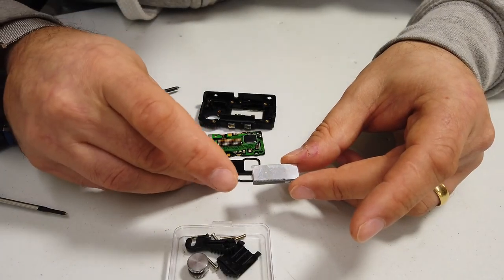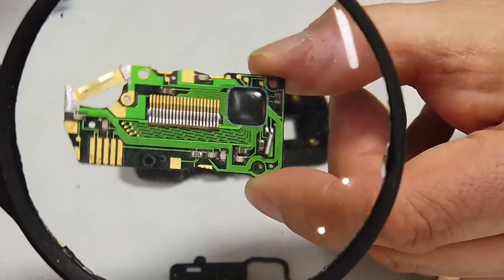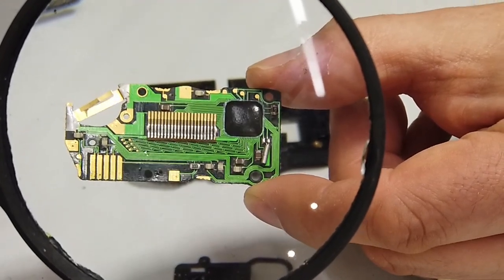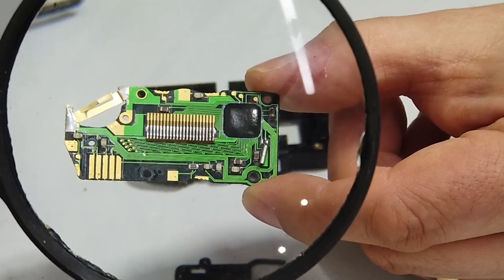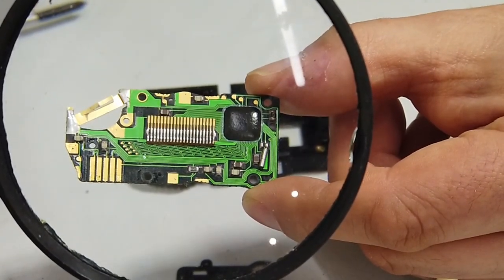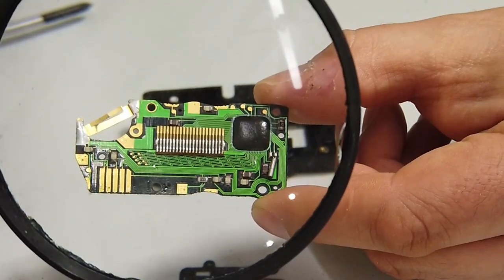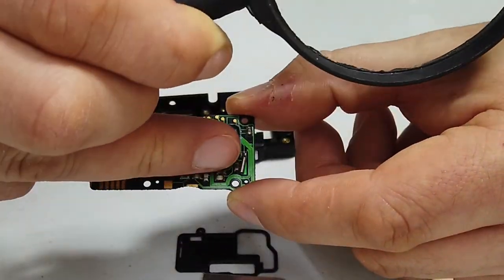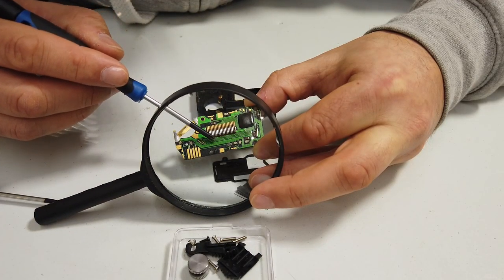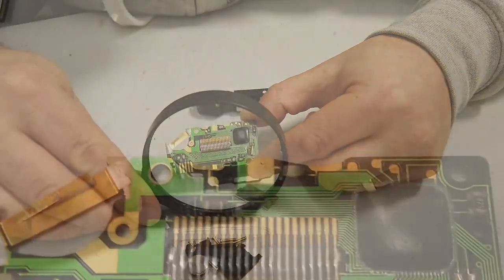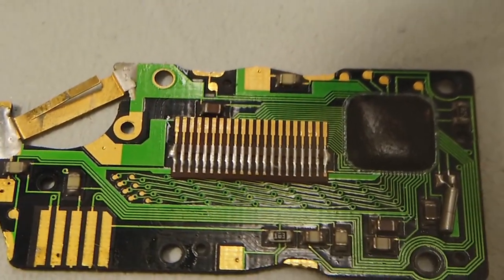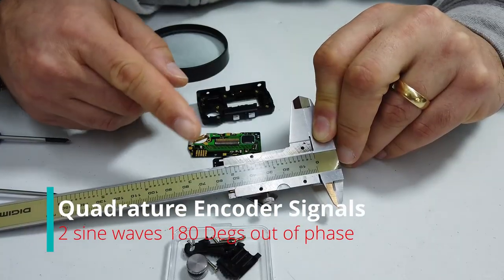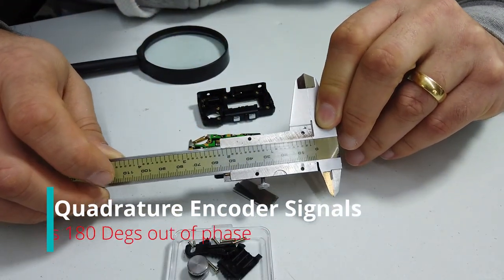What a really simple little bit of engineering. So the PCB itself then, where my thumb is at the top here you can see a little blob chip application specific IC and then you can see a little crystal so there's clearly a little microcontroller in there. And then you've got the connections, the little finger connections which go to the little zebra connector for the LCD display. And then you have at the bottom here these little wavy lines on the PCB, which are little coils of wire. So as this moves up and down those fields change, that little chip then can count in one direction or the other direction and display it out on the LCD.